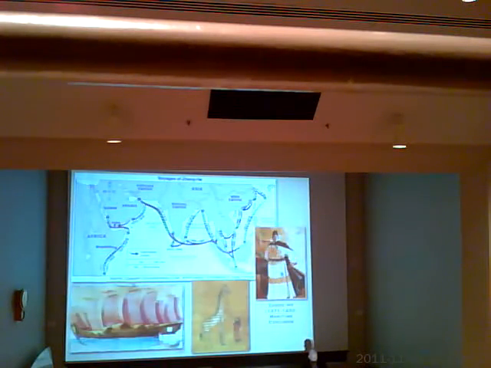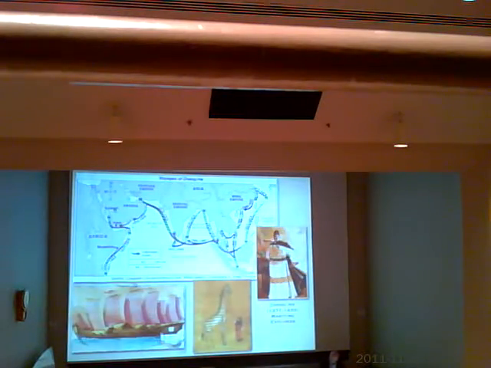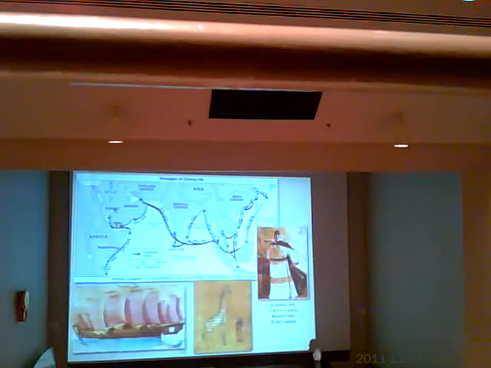There was an armada at one point of 317 ships, and some of them were as long as 440 feet. So to give you an idea of the scale, this is the scale of the Santa Maria, Columbus's ship, when he traveled to the New World. This is the size of one of Zheng He's bigger ships in his armada. 32,000 sailors manned this fleet, and you can see here they went as far as India and Africa. They went up into the Red Sea even. A small party even went into Saudi Arabia to Mecca, as Zheng He himself was Muslim.